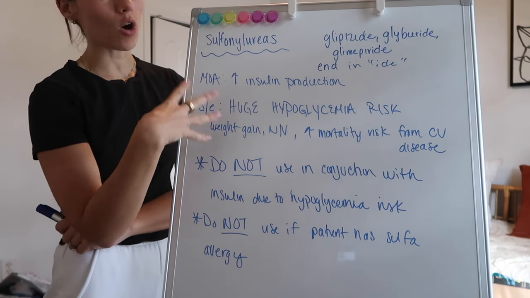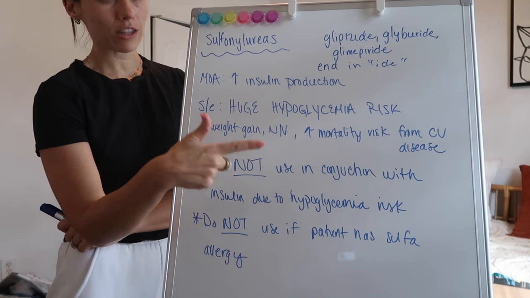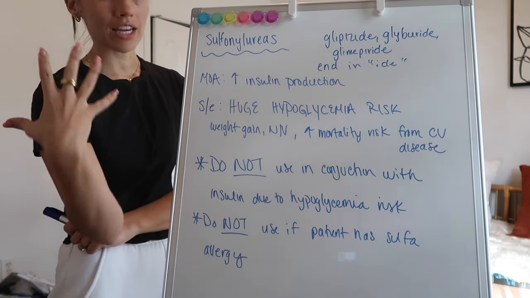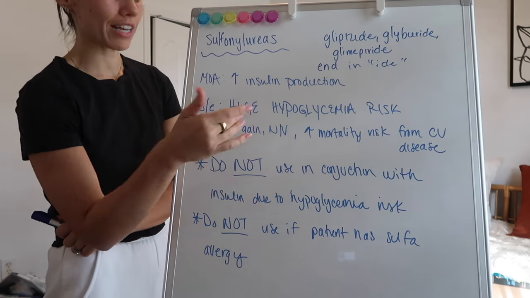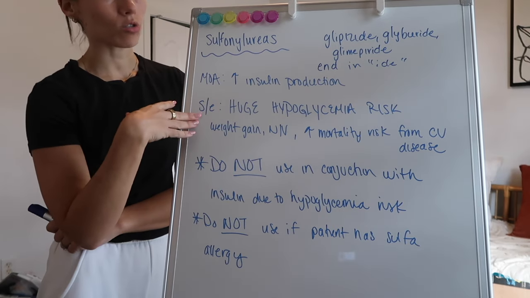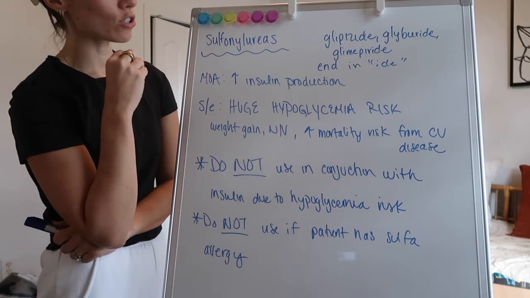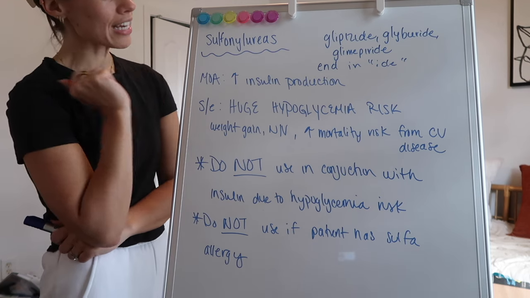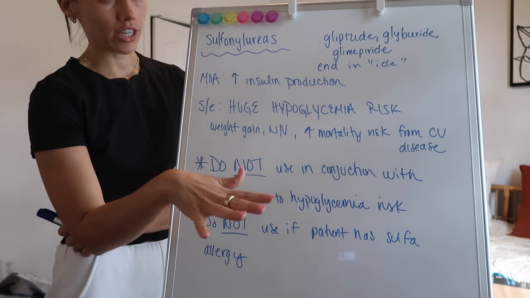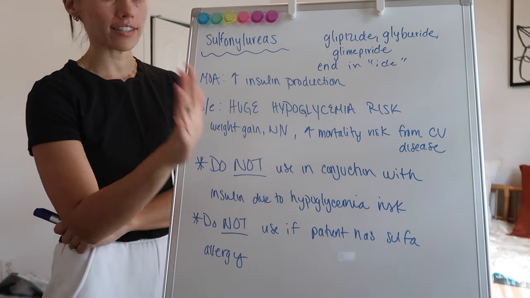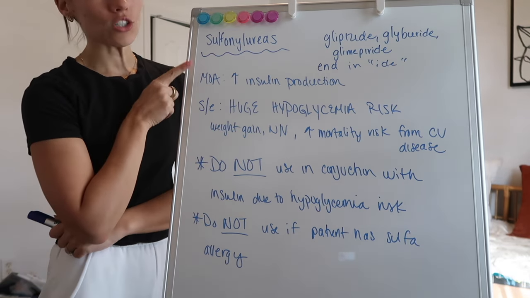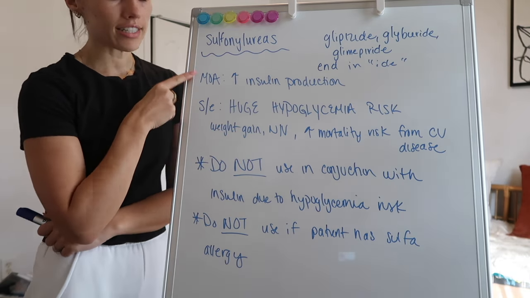Whenever I am using sulfonylureas, I always tell my patients that they have to take it with food. This is not a medication that you take with your coffee in the morning and then don't eat breakfast. They also do make extended release and immediate versions — if you're using extended release, you're not going to get as big of a risk of the drop in blood sugar, but still always good to keep in mind. That is a huge patient education point. Another reason I don't like to use these a lot is because of the side effect of weight gain, and they can increase your cardiovascular mortality risk. They're very effective — they're just not my preferred agent.